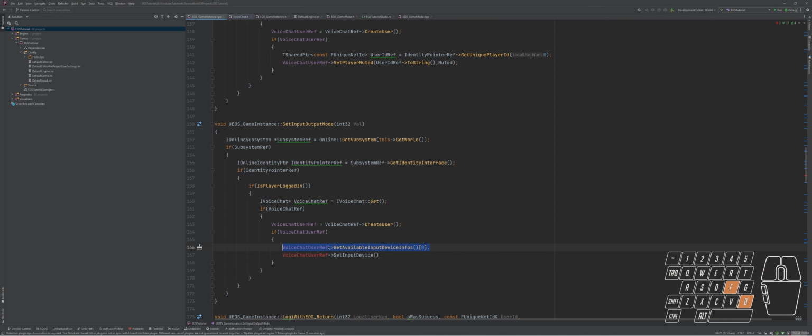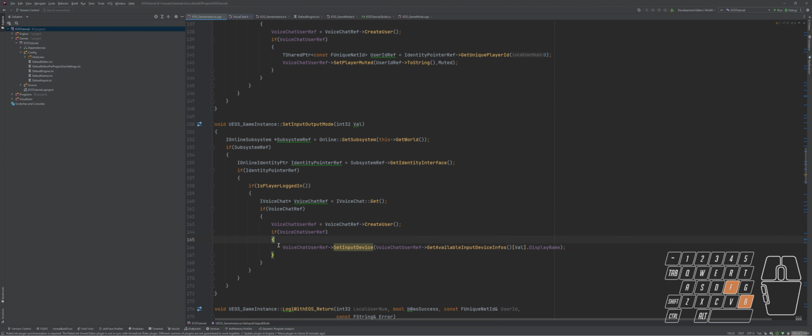We can rename this, and this should work and give us the display name. It requires just a device name, so display name should do the job. Let's copy this part and put it here, and we set the input device.